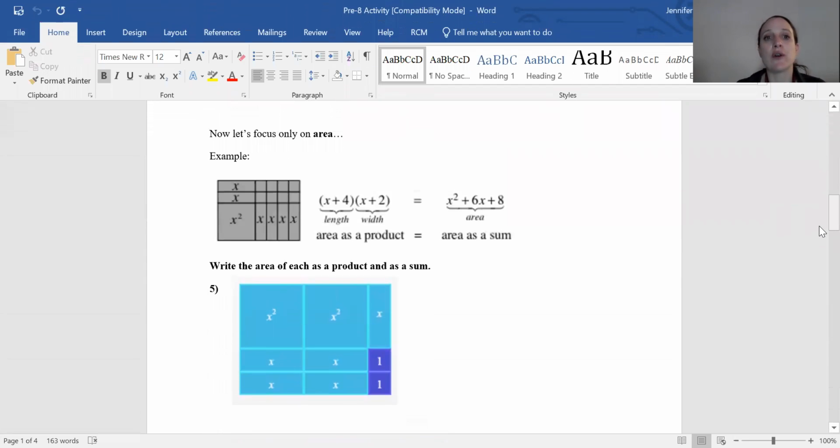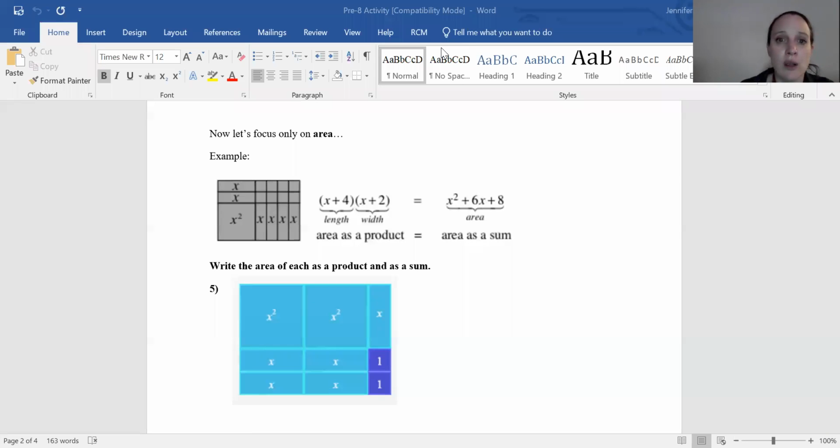But now let's focus on something that we know, and it's just an area. Perimeter is going to be important, especially next year, but for right now, today, and in all of chapter 8, we really want you to focus on what's the area of this rectangle. And we're no longer going to have those rectangles with the numbers. So here's our rectangle. And we just talked about how to find the area as a product. Now, the word product means length times width, or in our case, base times height.